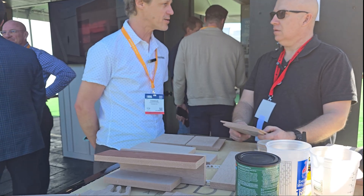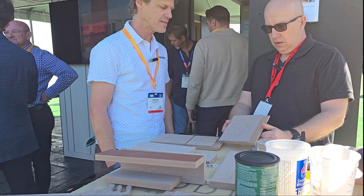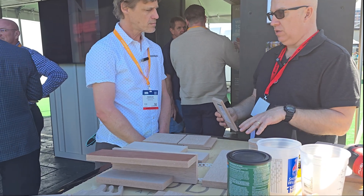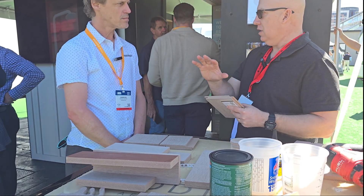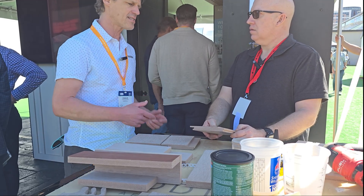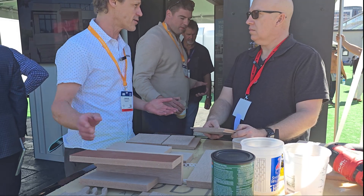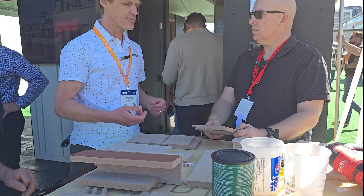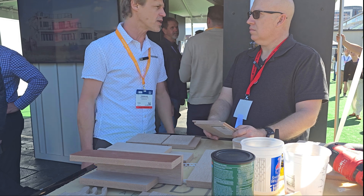It's right about 50% rice hulls, and the other 50% is PVC resin and some other stabilizers and ingredients. One of the challenges with 100% PVC is thermal expansion when the sun hits it. By adding the rice hulls, it's still within the same realm of traditional PVC, especially when people start staining it with darker colors. We tell people to follow our installation guidelines — robust fasteners, vinyl-safe coatings, and considering the climate when installing.